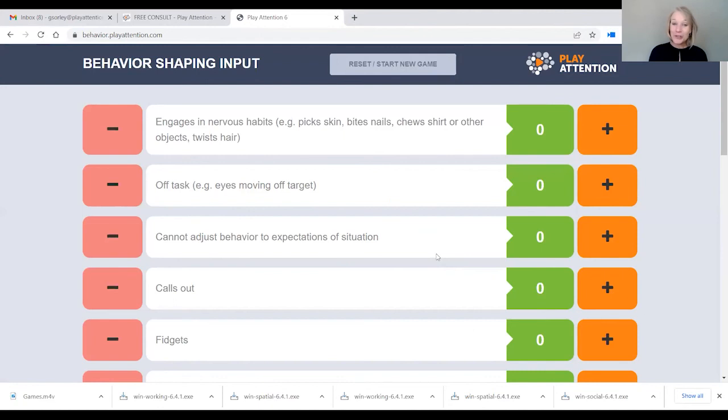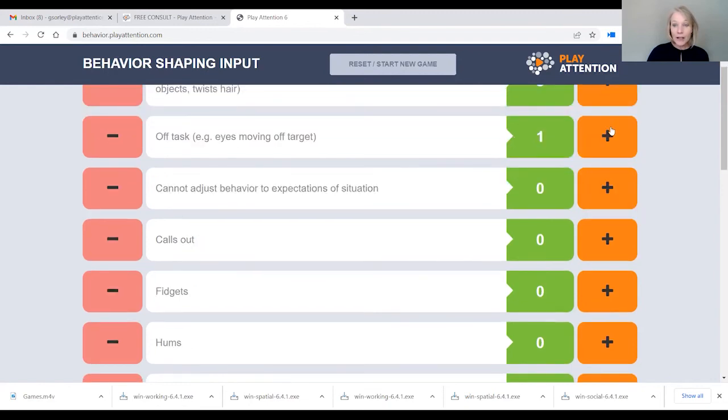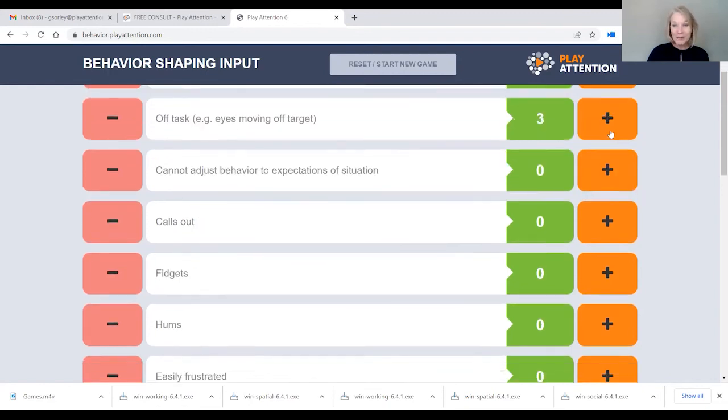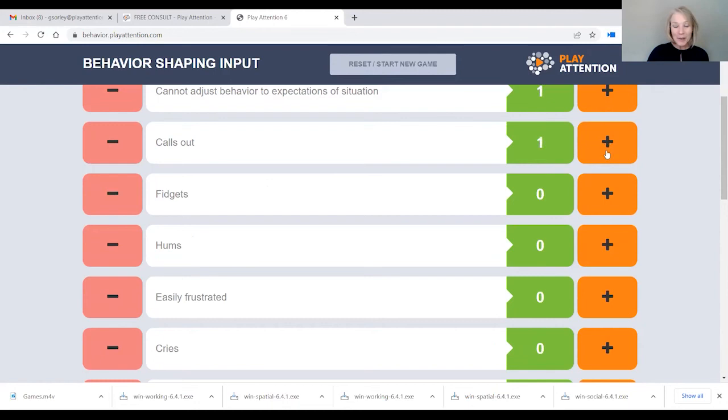So if you're used to using that physical wet erase board, you can now, again, I have it on my phone, and I just pull that link up on the phone and I'm able to access this rating scale during my session. As you're observing behaviors, you will just do the plus sign every time you see the behavior.